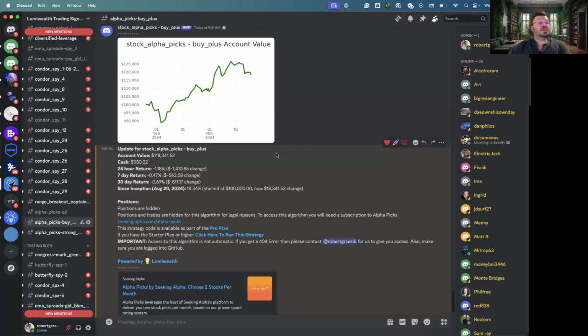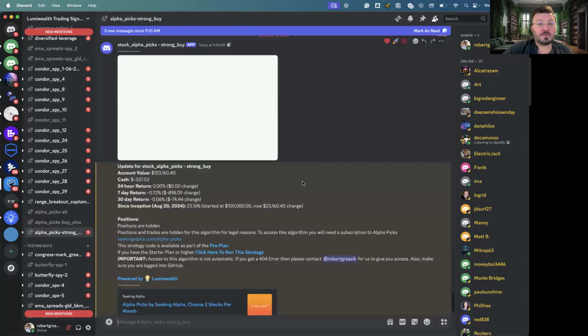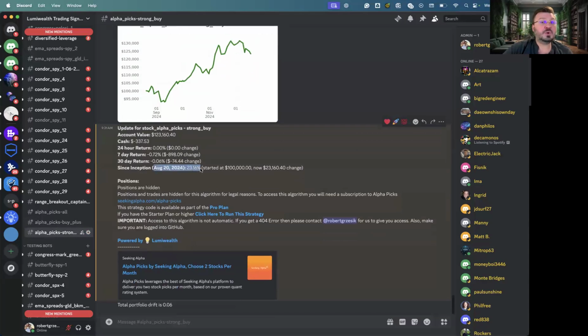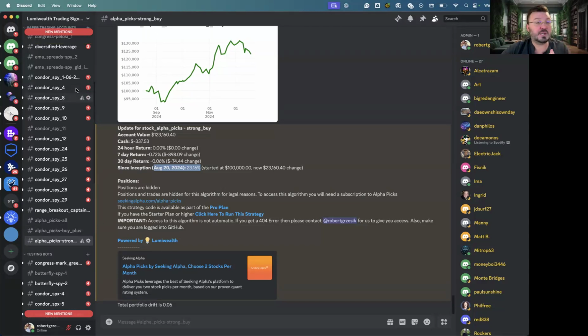Okay. We took it a step further. What about if we only went after their strong buys? Here's their strong buy portfolio, which is doing even better, right? Since August 20th, up 23%. Really, really nice return. Again, 4 months. This is doing something like 5, 6% a month. All we're doing is we set the bot up, we set it, we forget it, and it's just running, and it's been making money. It's been making me money. In my personal accounts, I've made some really nice returns off of it, and this thing's been running for quite some time, making really good results.